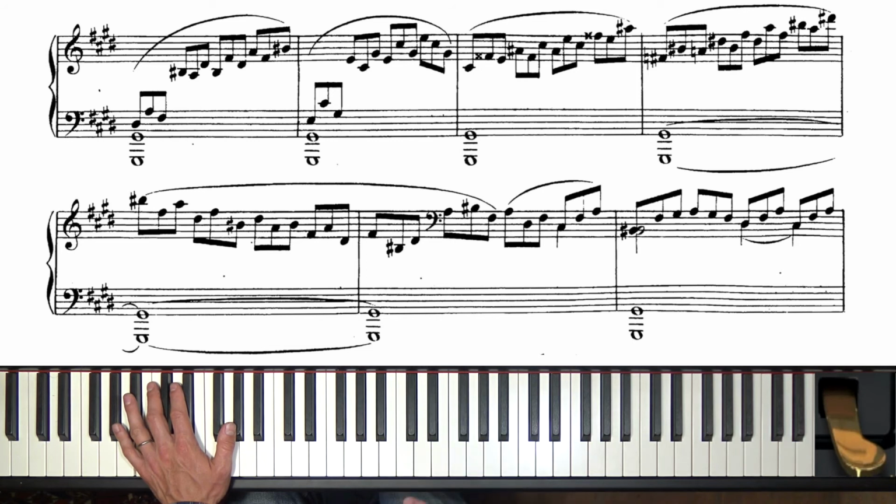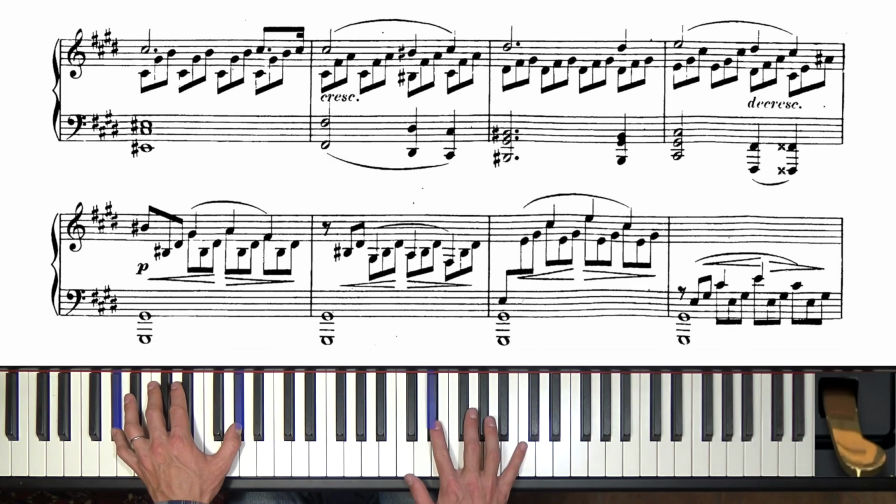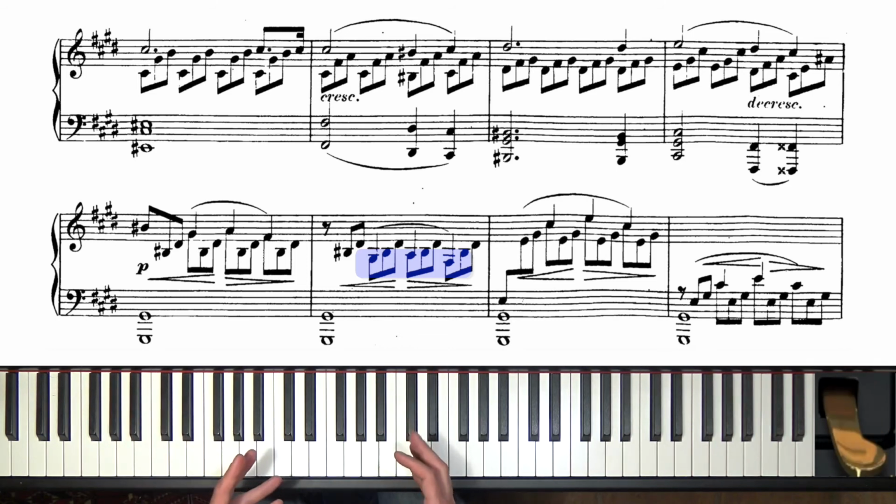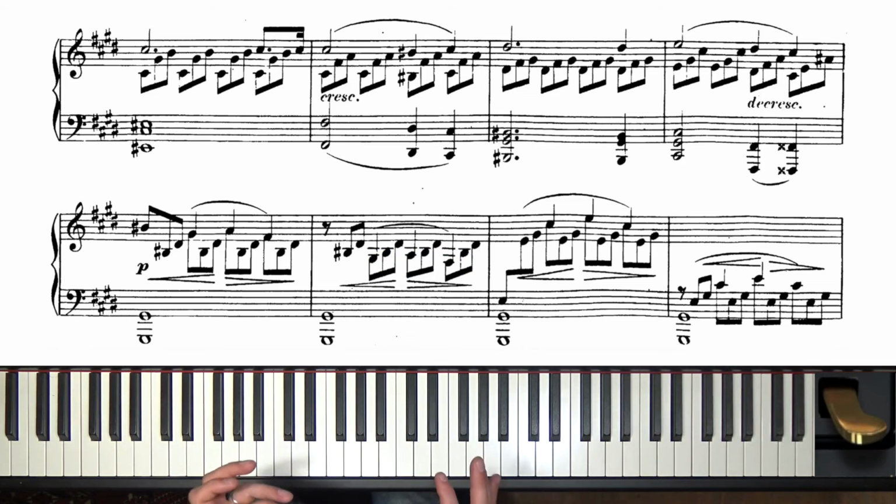Another thing to talk about here, notice that he occasionally, in writing the triplets, creates a second voice up above or down below, which should be emphasized. One example is here. Those quarter notes, not only should they be held out, but anytime you see a second voice like that, the composer is trying to show that he wants that upper, or that second voice, the long notes, to be emphasized.